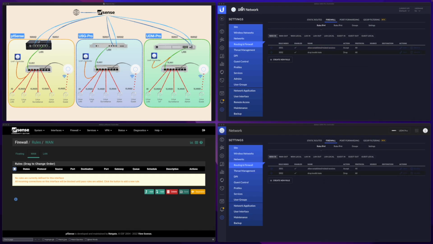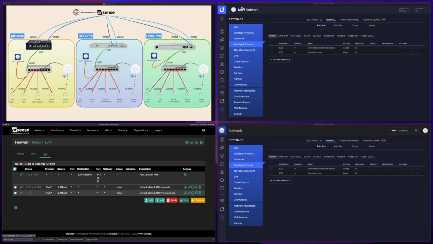Now let's talk about the rule methodology. In pfSense, we explained how the state table works. All the rules you create in the interface tabs, for example, WAN or LAN you see here, are always in the inbound direction on that particular interface.